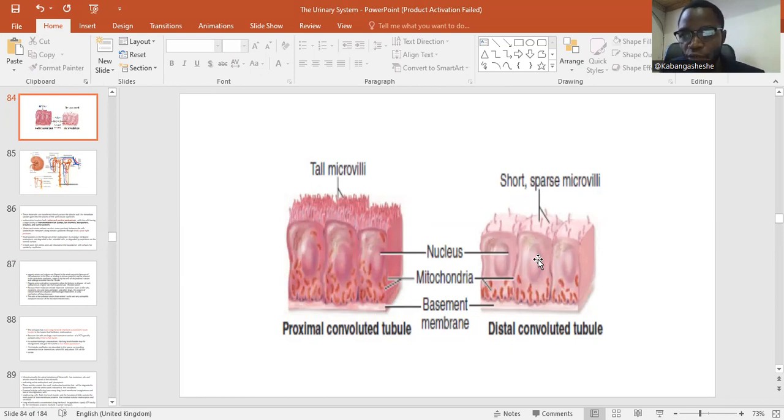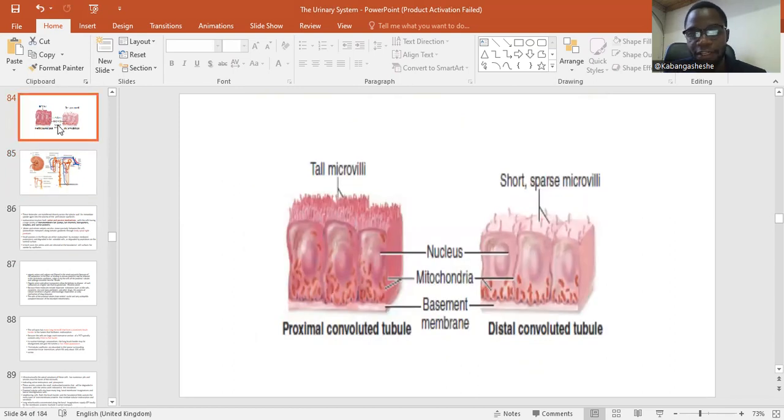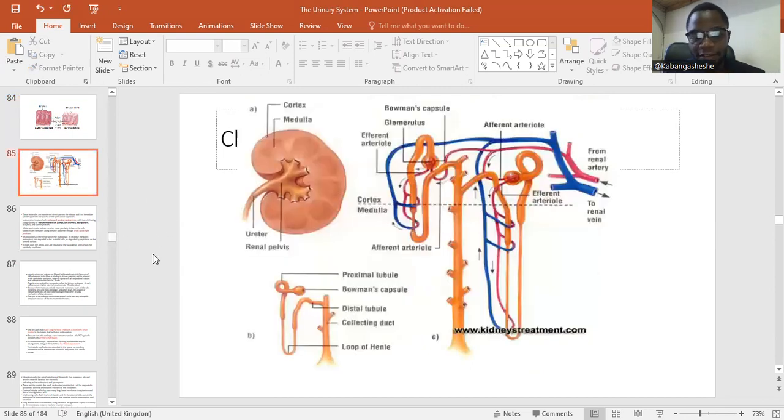But the two parts of the renal tubules, proximal and distal, perform a similar function. All of them are involved in the process known as selective reabsorption. That is the second stage or process through which urine is produced. The first process we said is glomerular filtration, which is influenced by the pressure found within the glomerulus, followed now by the process of selective reabsorption, where nutrients and other molecules found in blood are being exchanged with the fluid found in the renal tubule. Okay, so I'll explain that in a short while.